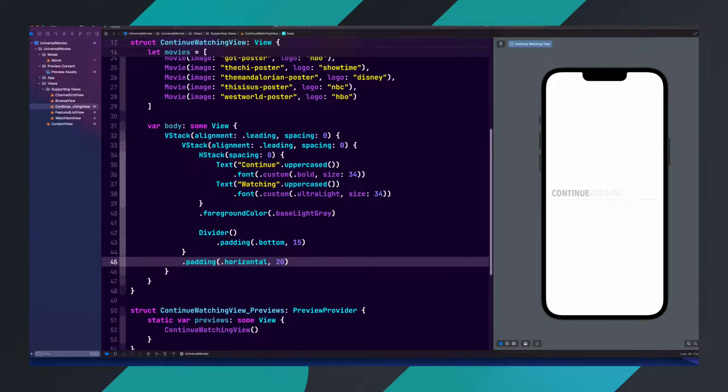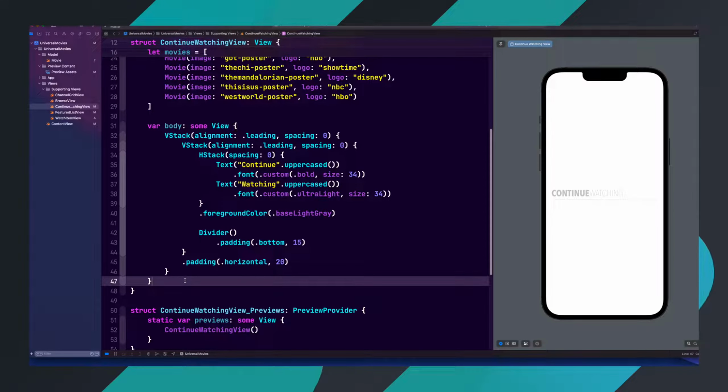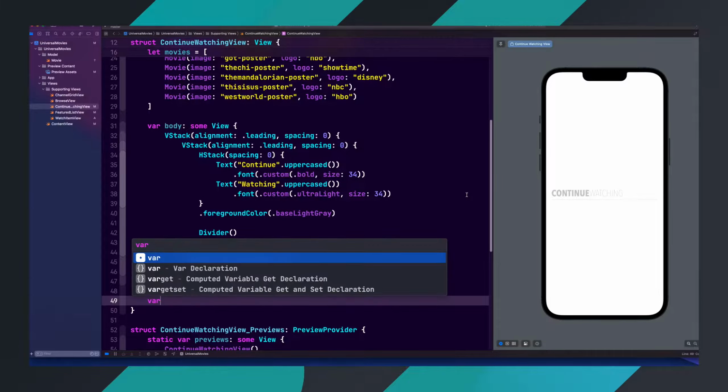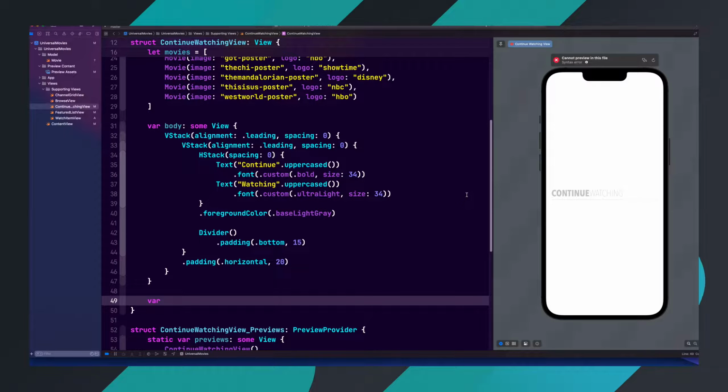And then finally, we want to add our scroller and add the contents in it. So we're going to use size classes to make this work, and I feel like this is the easy way to do it. So for now, let's simplify this code. We're going to have a large scroller, small scroller, whatever variable you want to use. I'm going to say var, and we're going to say short scroller.